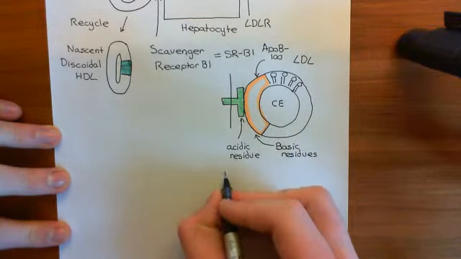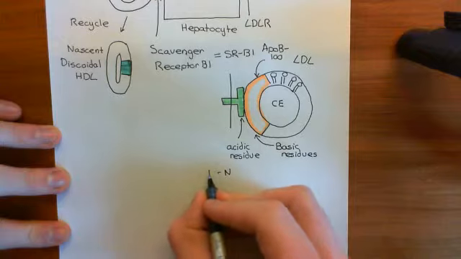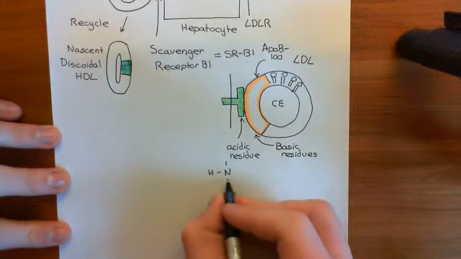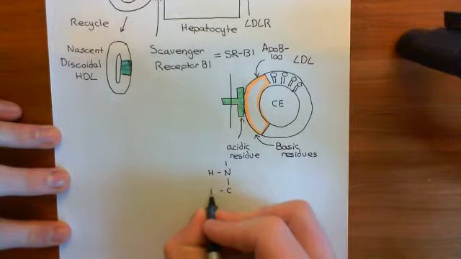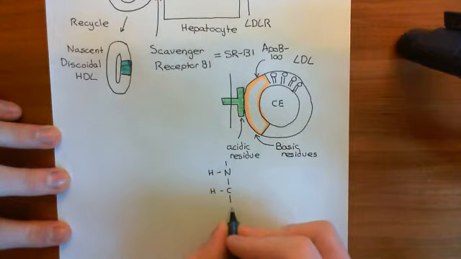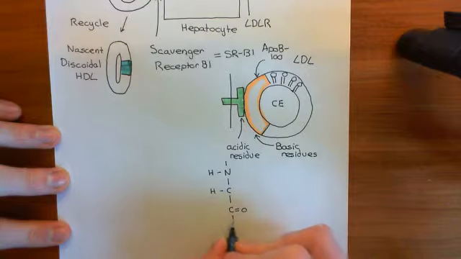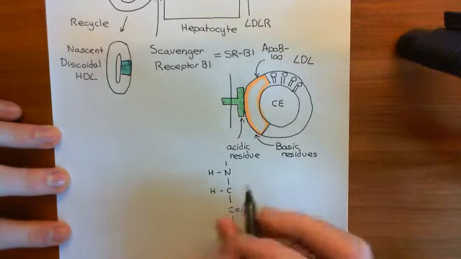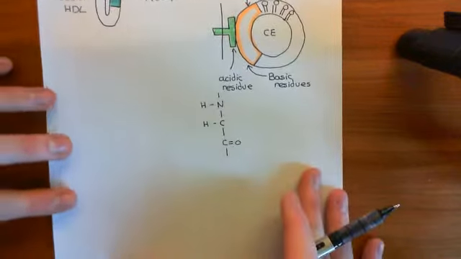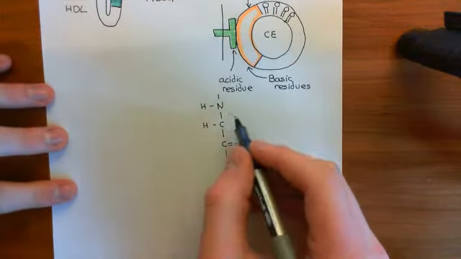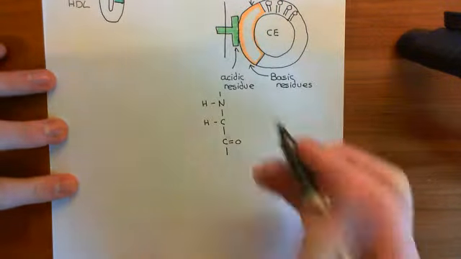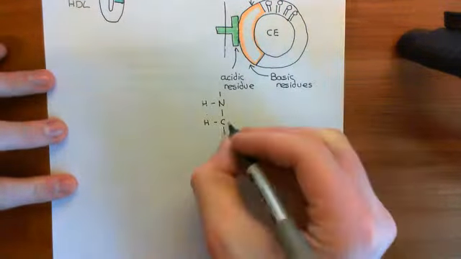So let me start by showing you an acidic residue. So the acidic residue I'll use will be aspartic acid. So here's the amino terminus, here is the alpha carbon with a hydrogen coming off, and here is the carboxylic acid terminus linked to the amino terminus of the next protein along. So I'm drawing this amino acid as though it's an amino acid residue within a protein, rather than just the free amino acid. Okay, and then the R group of aspartic acid consists of a methylene group, like so, and then a carboxylic acid group. Okay, so this is aspartic acid.